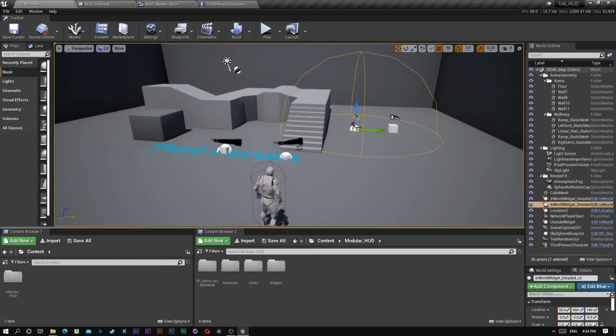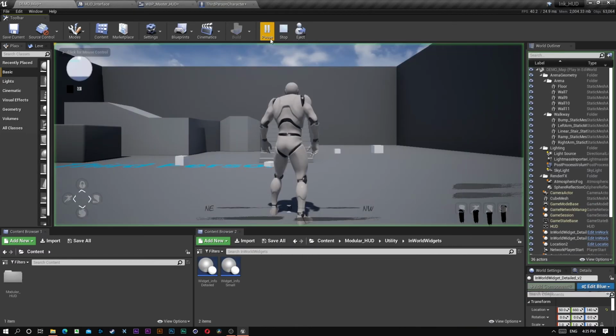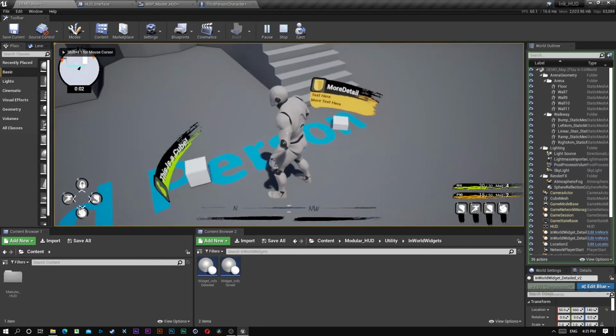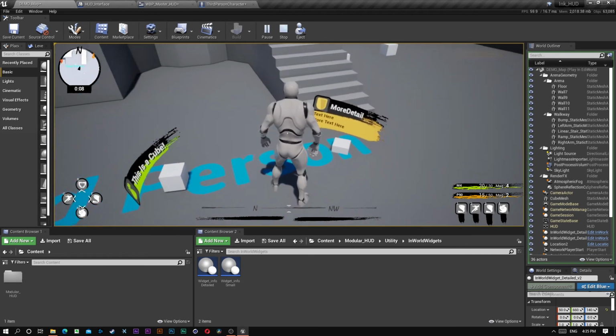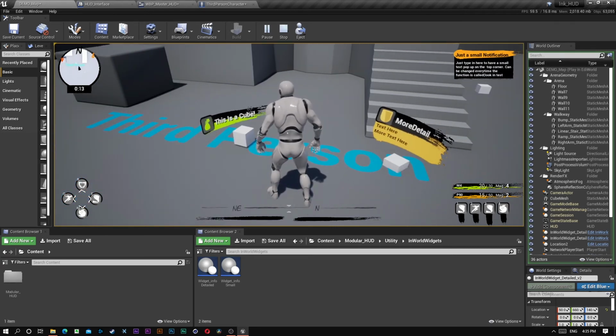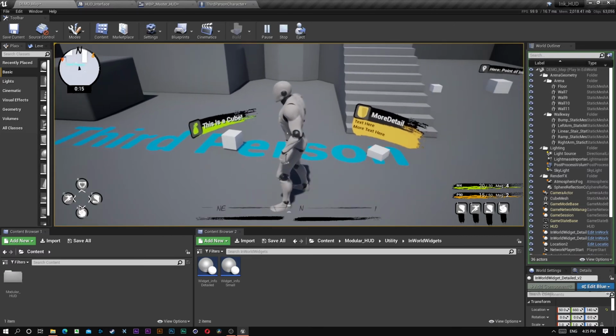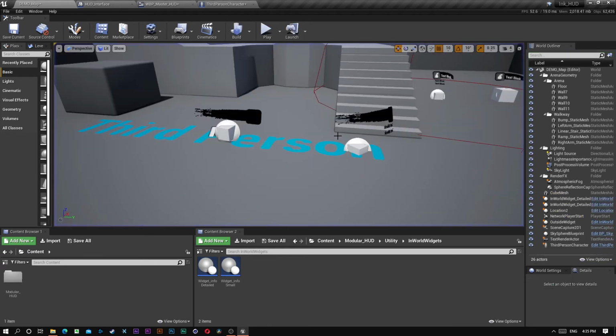Okay, now let's take a look at the other components that come with this HUD, okay? First thing we want to do is go to Modular HUD, then go to Utility, and we start with the in-world widgets. These two are basically these two, right? There's a small one and the detailed one that you can use for messages to the player, or info for the item you have, or it can also be something like press F to interact. And I'm going to show you how to add these to an actor and how to set them up.